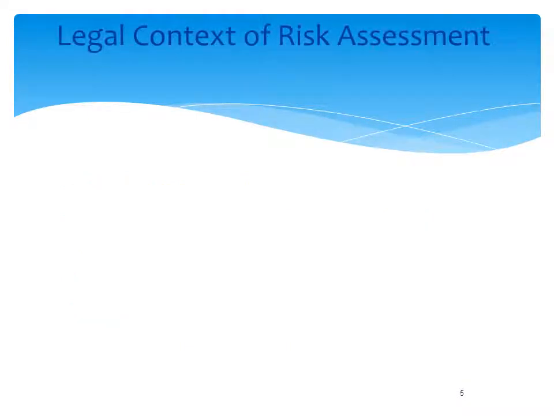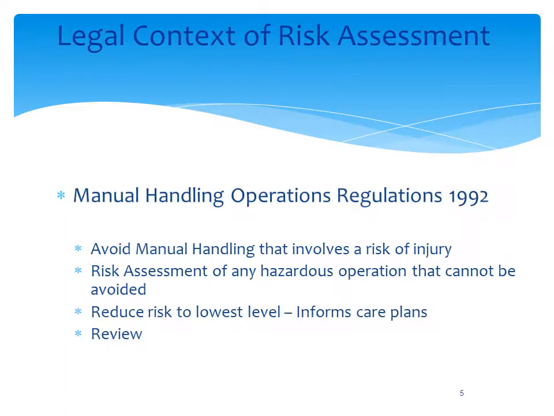The Manual Handling Operations Regulations 1992 is the piece of legislation most associated with the risk assessment process in moving and handling. It requires us to avoid any movement and handling that involves a risk of injury as far as is possible or reasonably practicable. Then it asks us to carry out a risk assessment on any hazardous operation that cannot be avoided. Once we've carried that out, we then need to reduce the risks as much as possible. This decision making is what will inform the care plan, and then we review it.